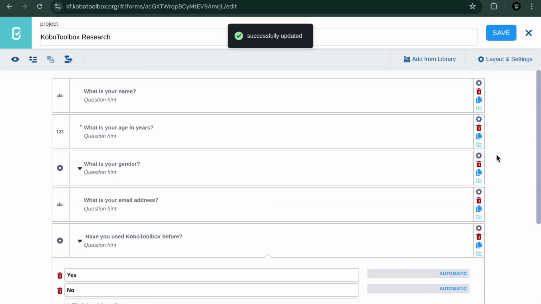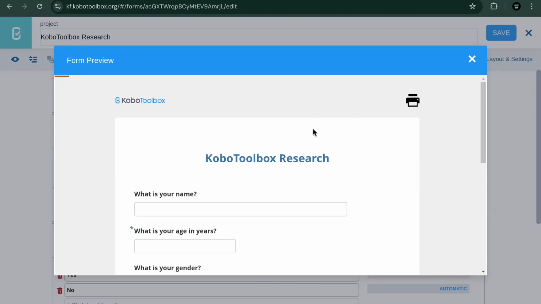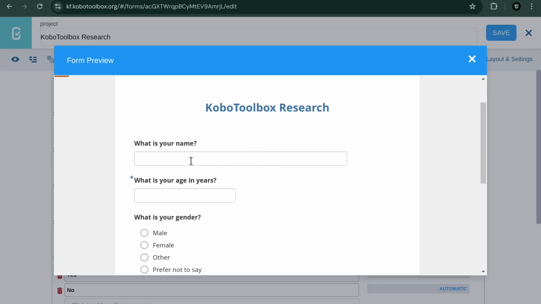Okay, so now if we preview our form so far, we shall see that those last two questions only appear if the response about usage of KoboToolbox was yes. We can use this eye button to preview our form. Clicking on it creates this pop-up window, and in this pop-up window we shall have our preview. Here we can see we can enter our name.